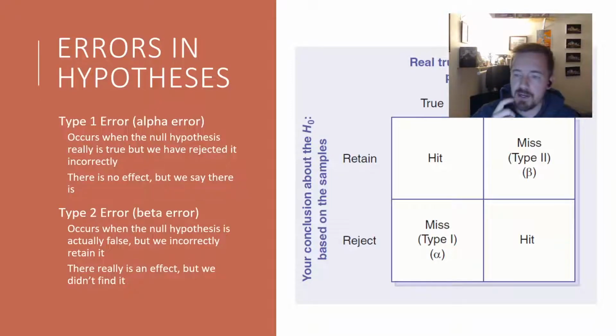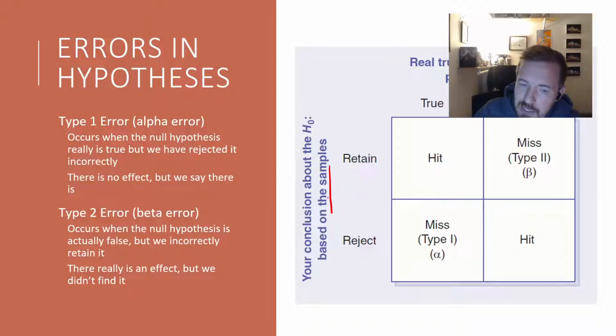Alright, and then the final thing is talking about error values, or types of errors. When we are judging a hypothesis, there are two types of errors that we can make. I've never liked the way this is expressed because it always confused me, but think about this as the real truth of the null hypothesis. Setting aside the stats, is the null hypothesis actually true? And this is what we do with the hypothesis based on our sample. So what decision do we make, and is it true or not?